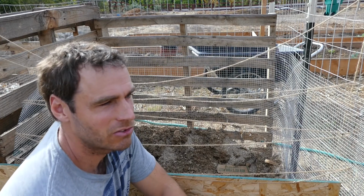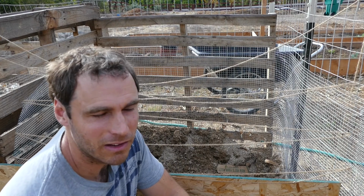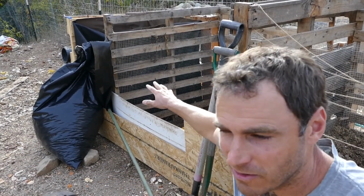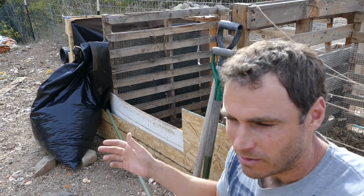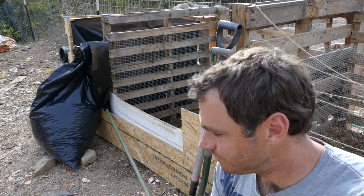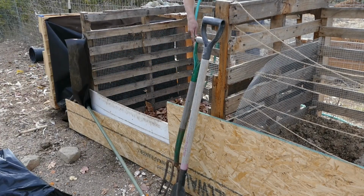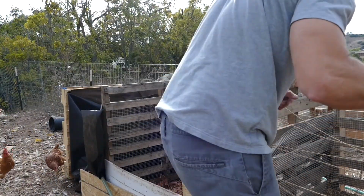So I'm actually gonna start 2 new piles, and I guess one of them will just be left to sit and break down, and the other one will be more of the continuous ongoing one that we add to. So first I'm gonna start by putting a bunch of leaves down in here, then cover that with some of the manure from right behind me. Then I'll work on the first one. All right, let's just see how this goes. This time I'm gonna layer in the water. All right, now I'm gonna scoop over this manure.